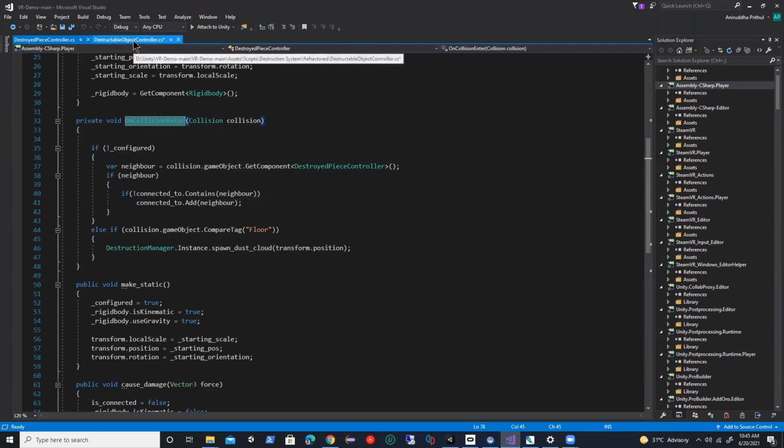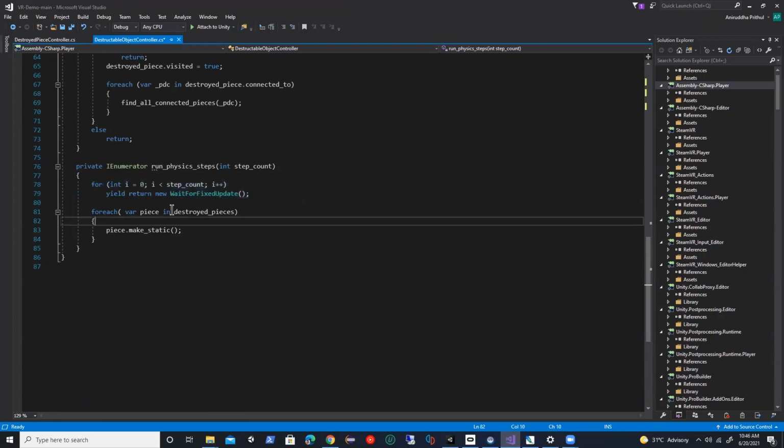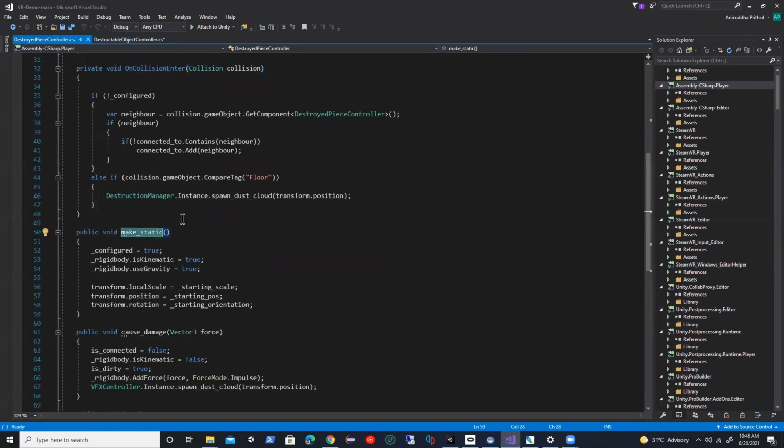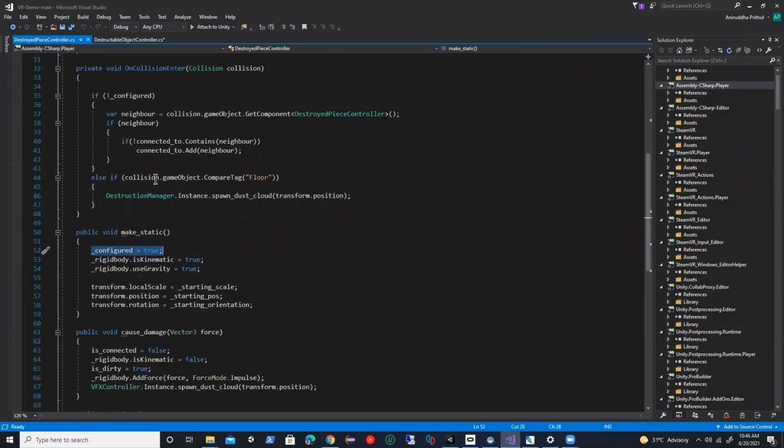Now going back to the RunPhysicsStep function, coroutine in fact, as you can see, after we wait for 10 physics updates, we are calling the MakeStatic function on each of the fractured pieces. What this MakeStatic function does is, first, it sets the configured value to true so that inside the OnCollisionEnter, these lines of code will not be triggered anymore.